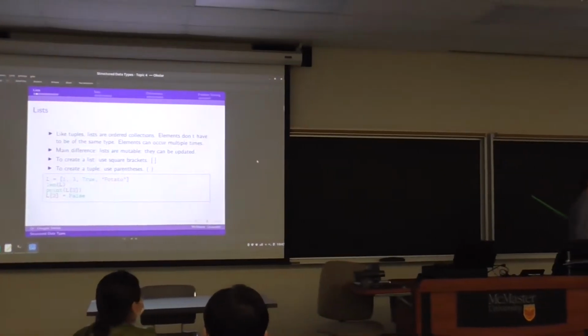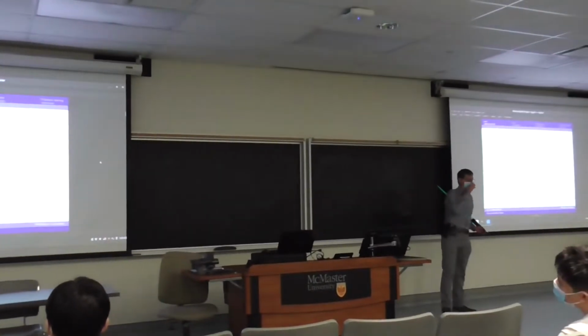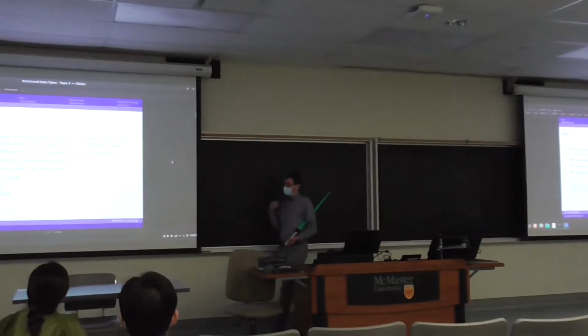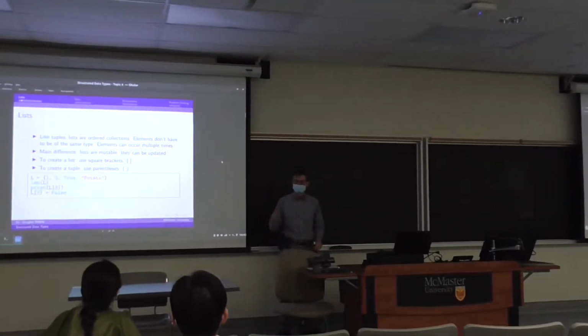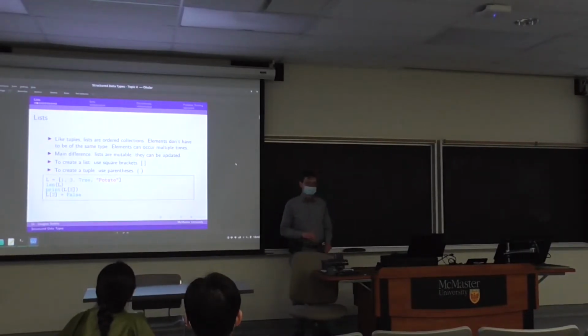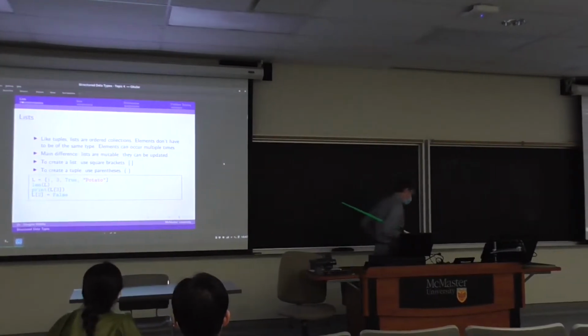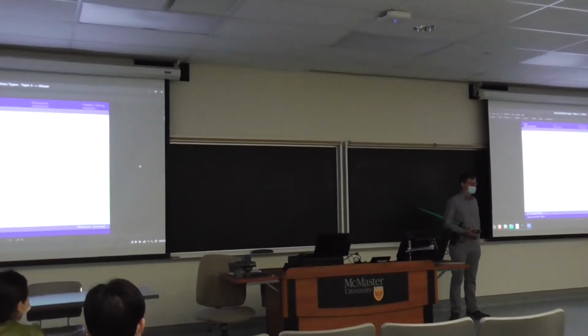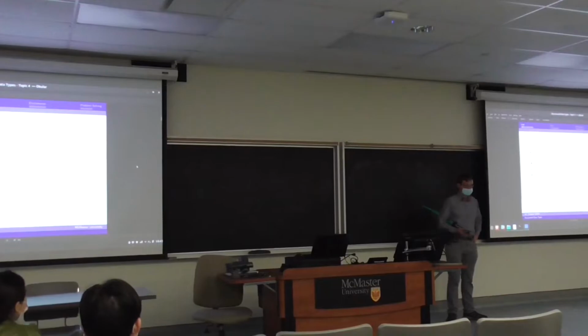This is a game changer. That alone means that you will probably use lists for most of the things you do rather than using tuples. Tuples are actually not especially common in real world usage. Most of the time you will default to using a list.